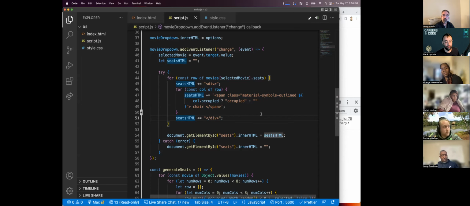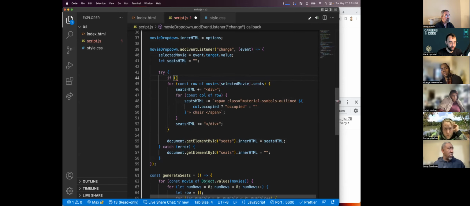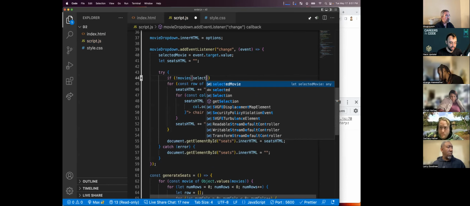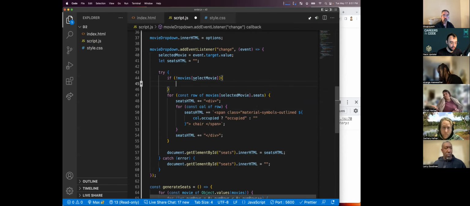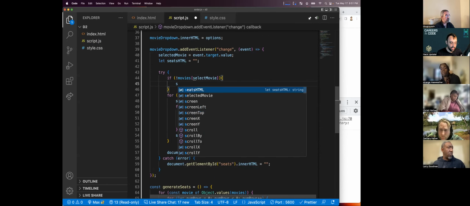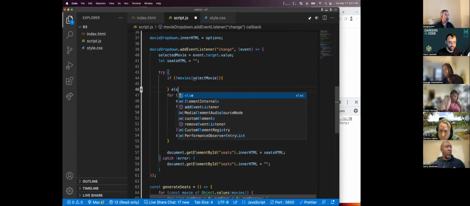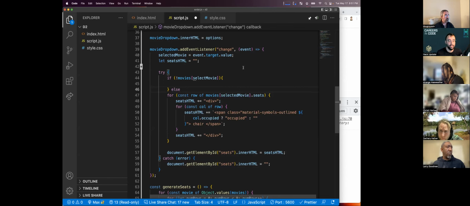The other way we could have written that is we could say, if there is not a selected movie, then make the seats HTML just be blank, else go loop through the code and update the seats.